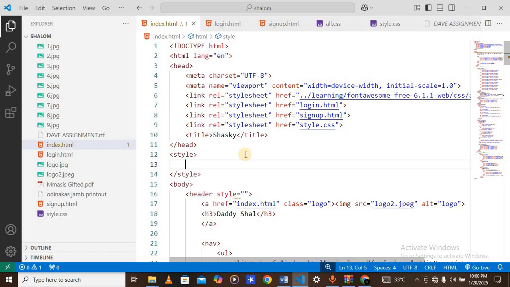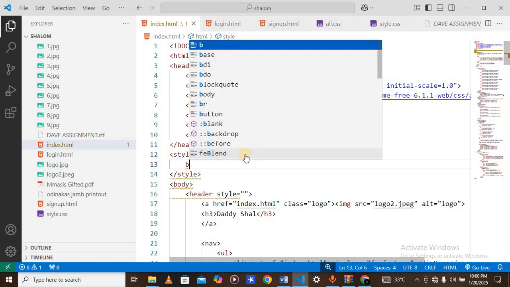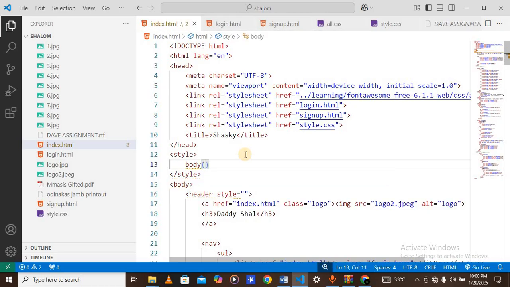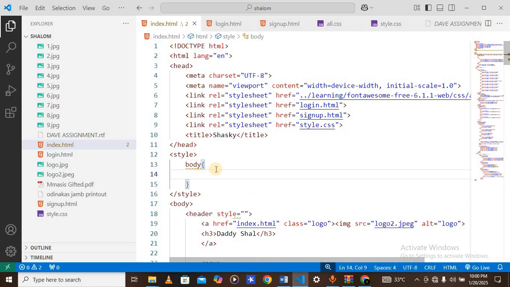Let's say we want to style the body, we call the body as an element. Then we put two curly brackets. You hold shift and press the curly bracket button, and the opening and closing curly brackets come up. Then you press your enter key to create something like this.